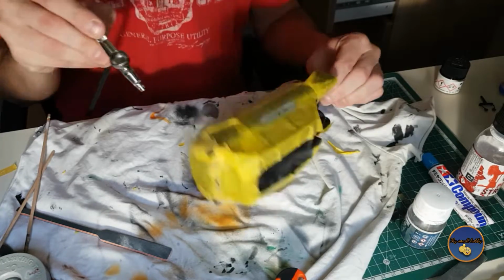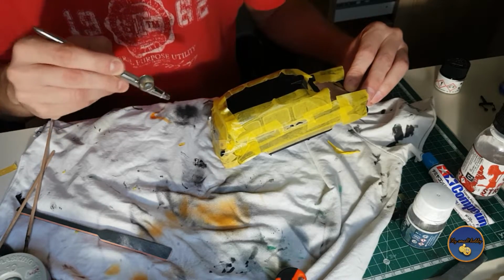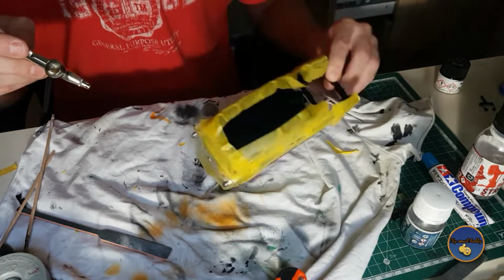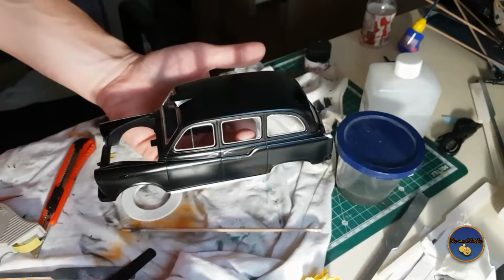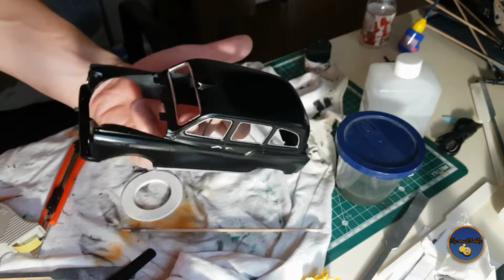Now here I'm just painting other things in chrome color. I made sure that I masked off everything except the roof because I was being lazy. But this is how it looks. It's pretty good. I did like the end result.